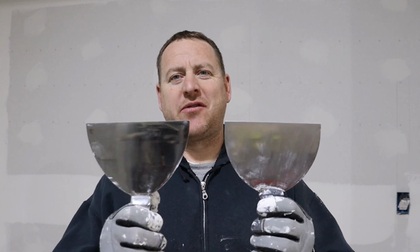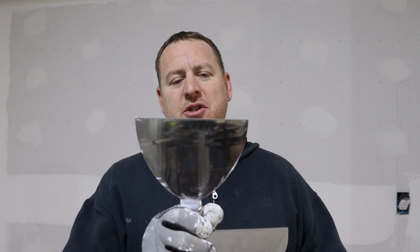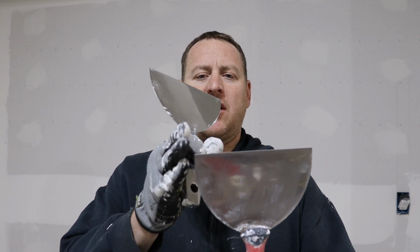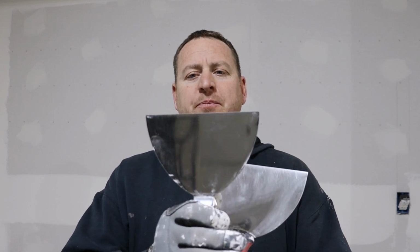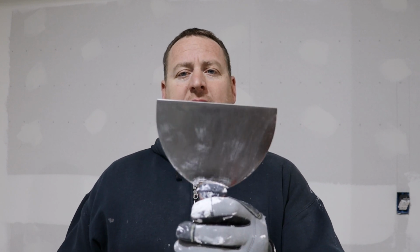And what it is actually, there's two different knives. This is the one that I usually use, and this is the one that I was using the other day when I did the corners. I don't know if you can tell, but this one has a lot straighter edge before it starts coming over, and this one almost just comes straight over almost immediately. So I would recommend getting a knife like this.